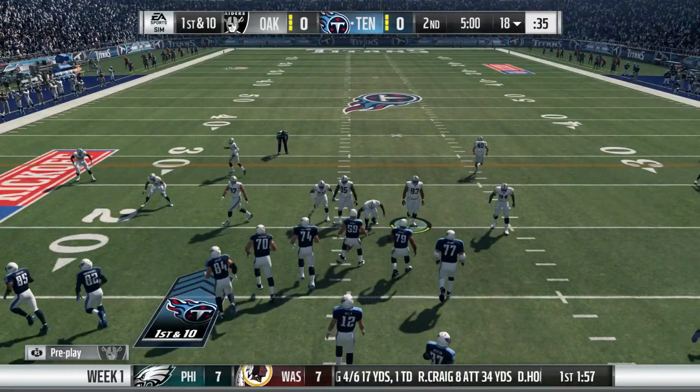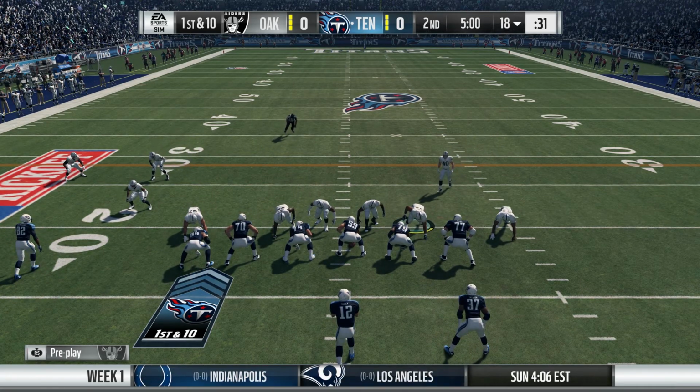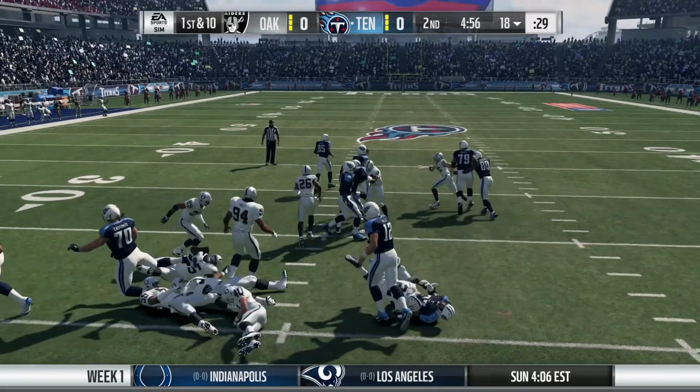So here we are at the beginning of the second quarter, 1st and 10. We have to make sure we can stop Jim Kelly and Steven Jackson. Who is their wide receivers, actually? That's Chad Johnson. I said Andre Johnson the other side. Ooh, nice play right there. I thought he fumbled it, though.